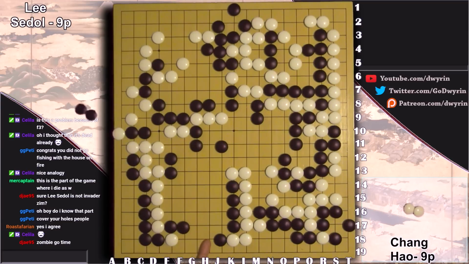Now there's aji here, so Black isn't going to risk everything vanishing. Black isn't going to risk everything vanishing just because he wants to try to kill something. That'd be crazy. It's like, all right, I'm going to defend myself. Proper, I'm strong.